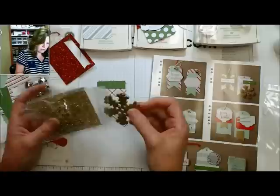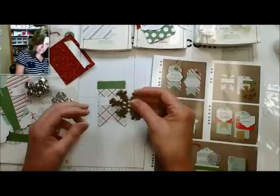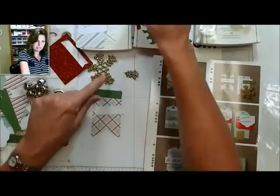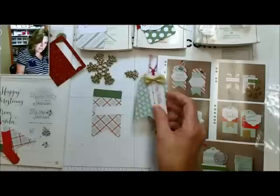snowflakes. Boy, them things are big. And be careful because I just broke that one. So they are a little bit flimsy. But I will glue that on there and you'll never know it. So you will need either the fine tip glue, the mono glue. Crystal Effects works really good at gluing the bows or this type of stuff. All right, so I will take all this. I don't need that stuff for now. Here's a couple more tags that I did.